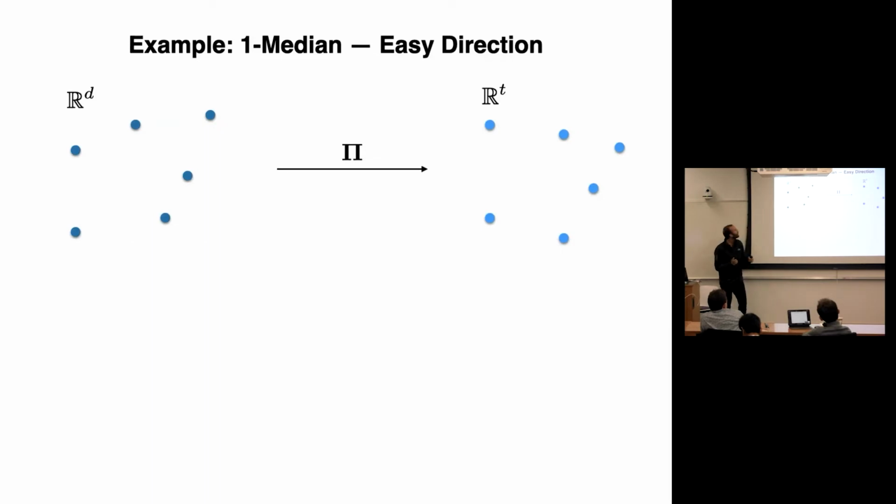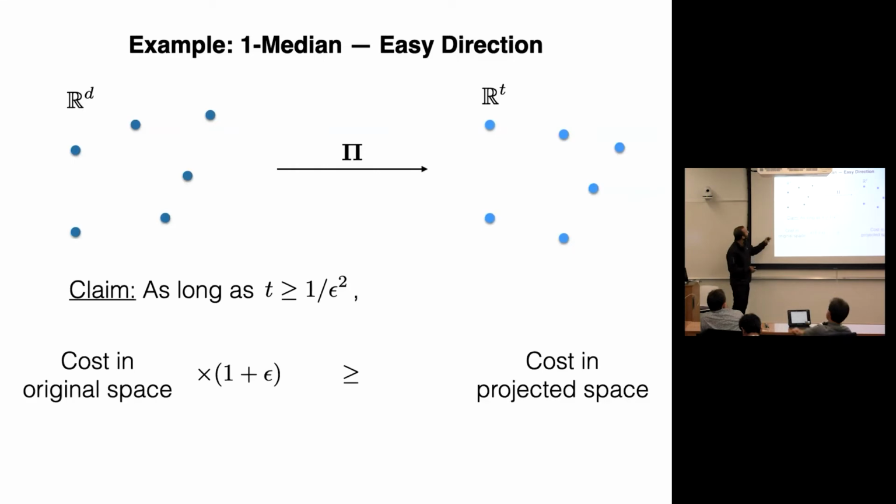We have a minimization problem, and intuitively, whenever you have a minimization problem, it's always easy to upper bound it, right? You just need to exhibit a solution, and that's a proof that the cost can only be smaller. So the easy direction is to show that, and it's even quantitatively easier, if we took a projection, the cost in the projected space doesn't grow by more than a factor of 1 plus epsilon. Here I just need to start with something I understand, then sample pi and show you here's a solution, and the cost is bounded.